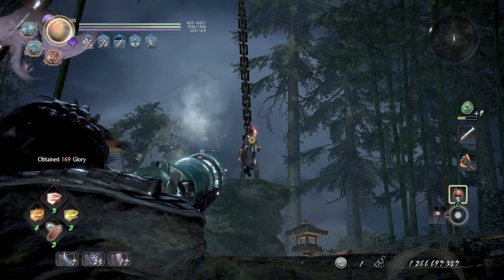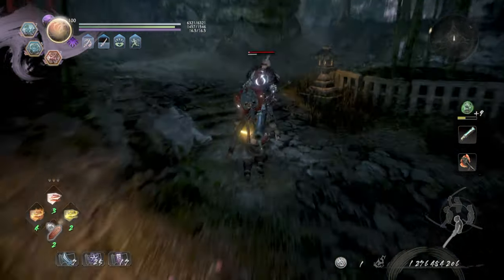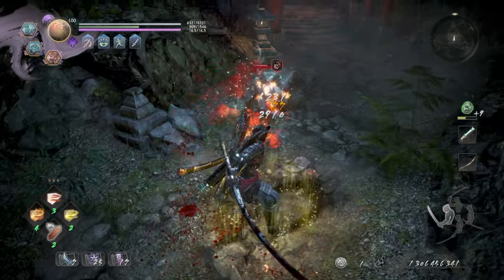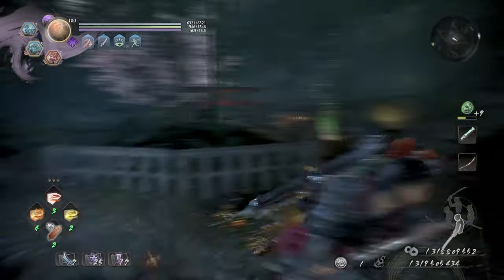Don't really need to bother myself with him anymore. This demon hunter needs to go. There's another guy coming over here. It doesn't matter, we can handle him. Alright, that should be it for the enemies around here too.